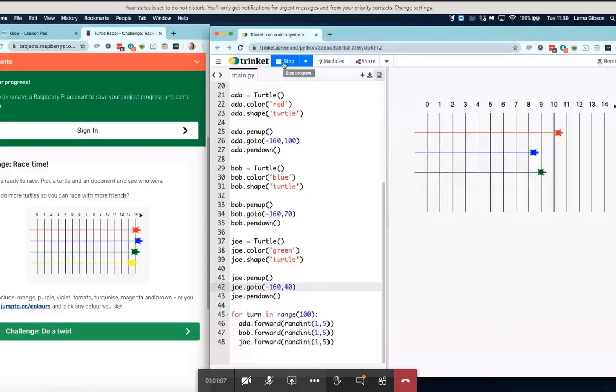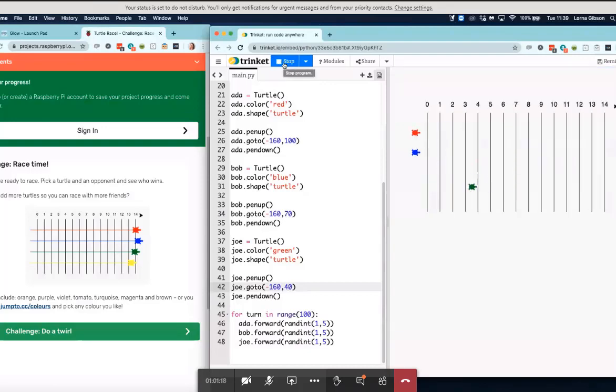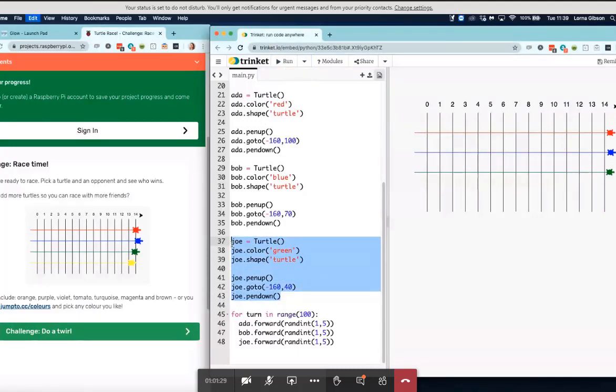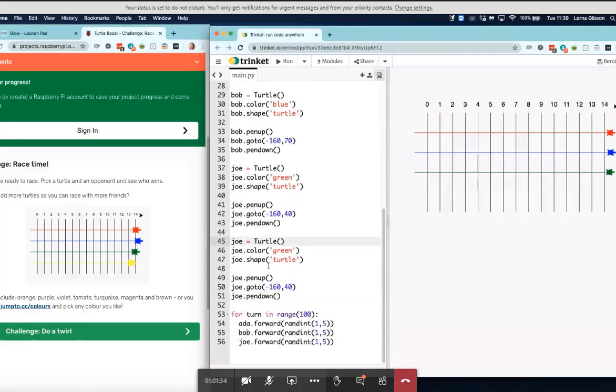Ada seems to be, I haven't pre-programmed Ada just because she's a female, amazing computer scientist from history, but she seems to be doing particularly well on the races today. So without any particularly new code, just repeating the code that we've already learned. Oh, that was a closer race. We've managed to get 3 turtles, and if we very quickly just add a 4th one for fun, this one Sam, just to prove that we can.